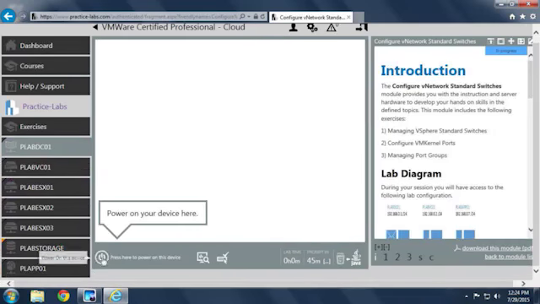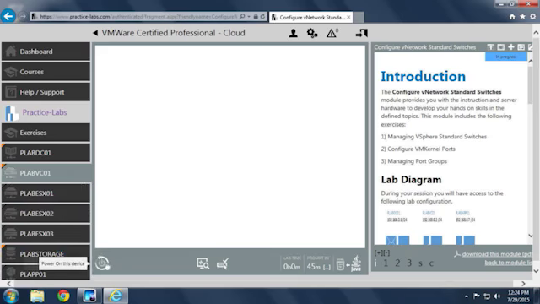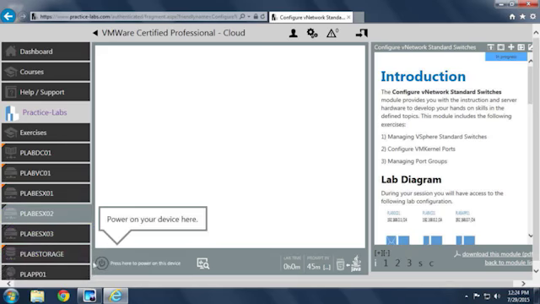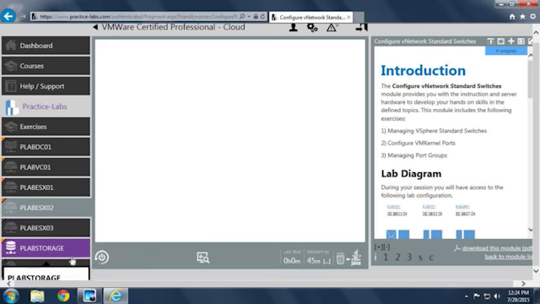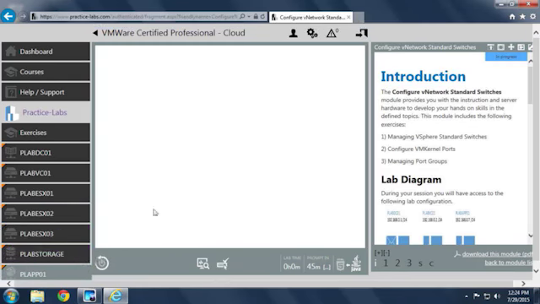Now, a lot of people have asked us, are these the official VMware labs? And we're not claiming to be the official provider of VMware. This is really for people who have never come across the application or technology before and don't have the infrastructure to run something like this. This is really where it's pitched at. The lab guides are following the official certification objectives and outlines, but this isn't a direct replacement for the VMware-based solution.